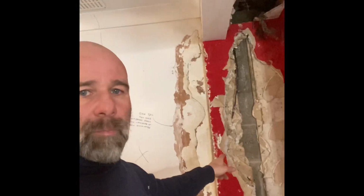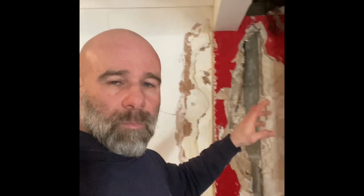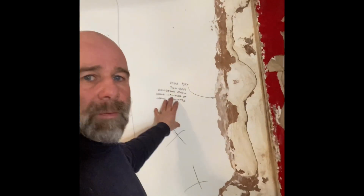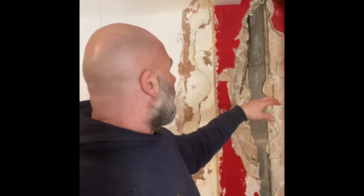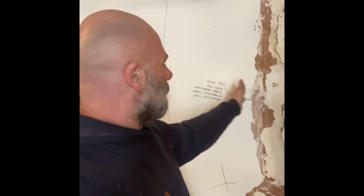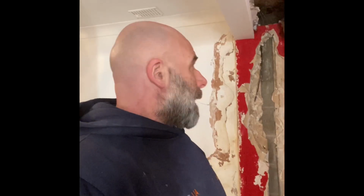Now, the architect that they've spoken to said to take a block out, which I don't want to be doing, but we're going to take one out anyway, because he thinks that where the existing building is, which is this side, and the new extension bit which was built, the waterproofing in between has not been bonded, coming up to here and up to there. Now, the problem is the architect is not familiar with BS 8102, he's not an expert with it. And I'm not a professor at it, but I know more than the architect.